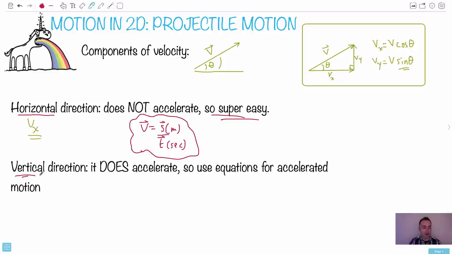But in the vertical direction, it does accelerate. That's because you can consider this thing, and let's say something is being launched up at an angle. You can consider it as it's going at constant speed in that direction, over the ground, but it's the equivalent of being thrown straight up because there's a straight up component. So because of that, that straight up component, that has gravity acting on it downwards. So its speed is going to change. Its velocity will change, so it will be accelerating. Because of that, we have to use the equations for accelerated motion. Remember those four equations? Then you'll have to use this sort of UV-AST stuff, and you'll have to figure out what to do.